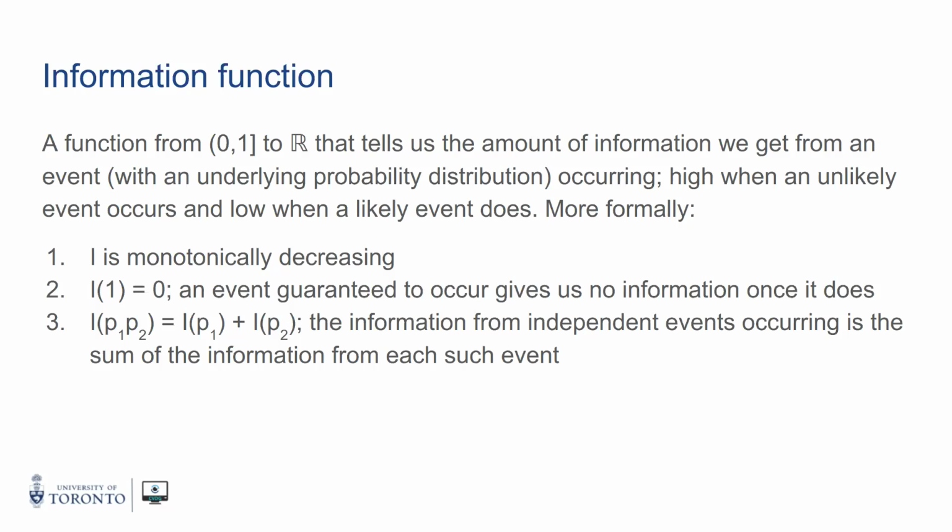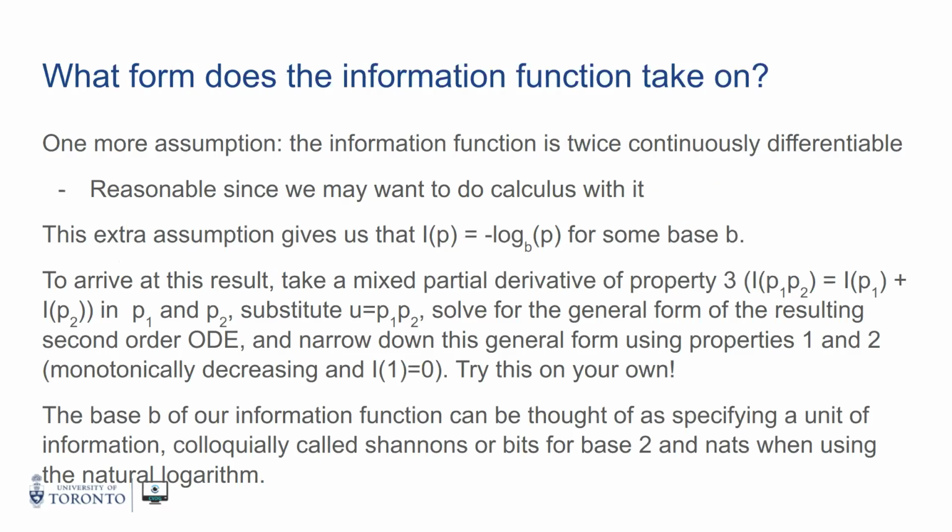Here we can think of b as a unit of measurement for information. If this is a natural logarithm, with base e, I think they're called nats. It's a decent name, I guess. Base 2, they're called bits or Shannons, because I think that's what Shannon originally used in his paper in the early 50s.